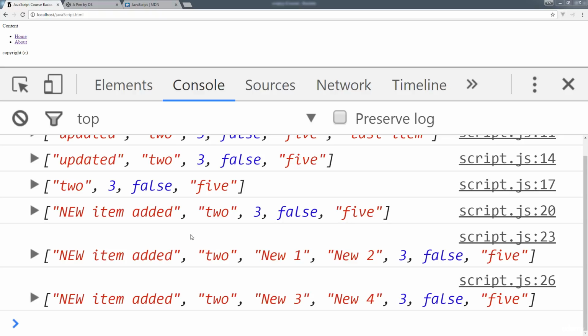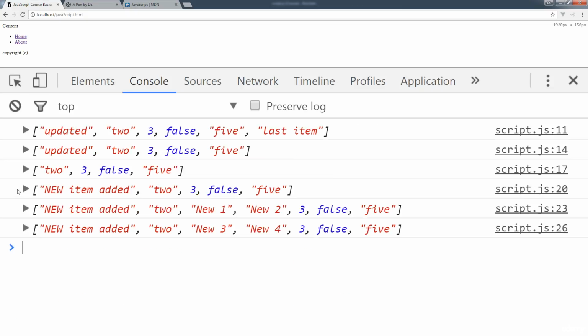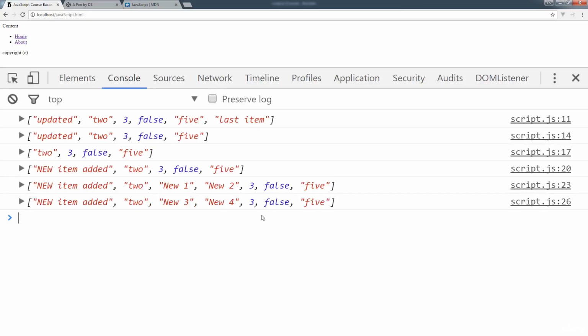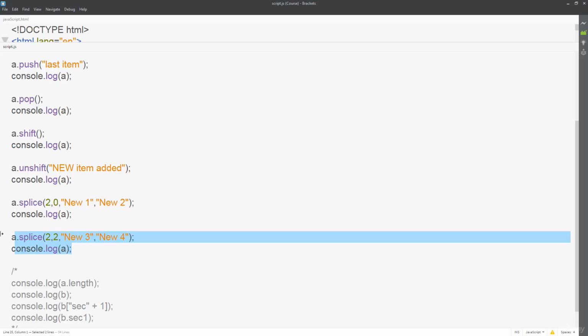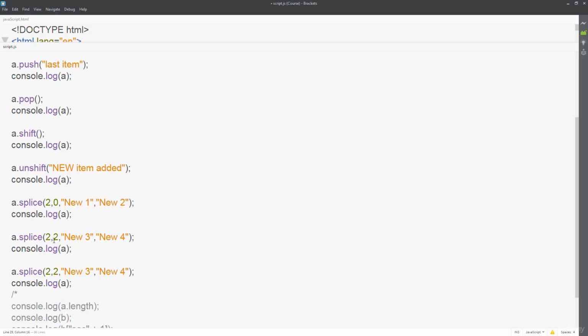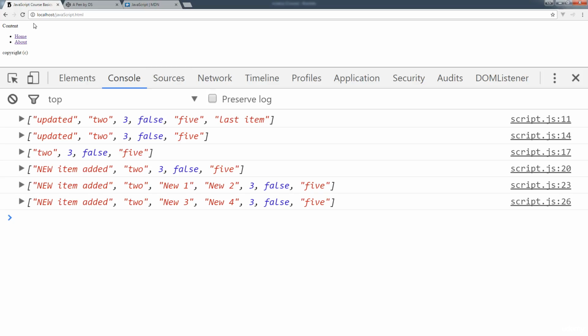And you're probably wondering, what happens if I don't specify which ones I want to add, but I simply want to remove 2 elements? Let's take a look at that, because we can also use splice to remove elements. If we don't specify these, what do you think is going to happen? When I refresh it, we see that this gives us the ability to remove items depending on the index as a starting point, and we can specify how many items we want to remove.